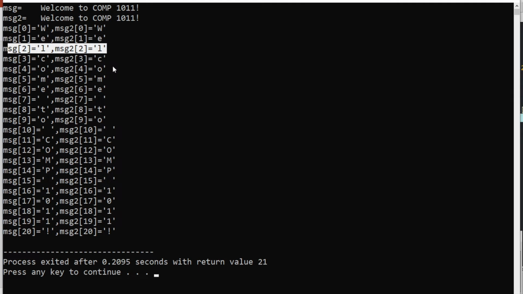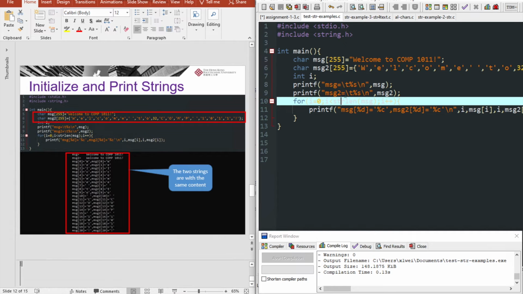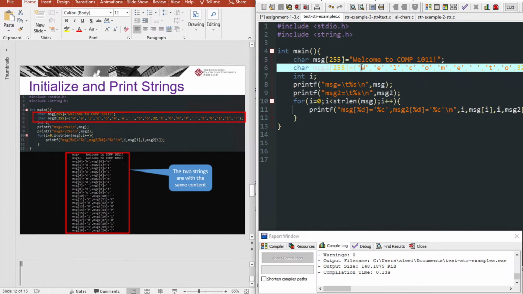This is the third one, the fourth one, and check others, the same as space. Okay, that's it. So you will see from this example, these two messages are actually the same strings, even though you're initializing them in a different way.